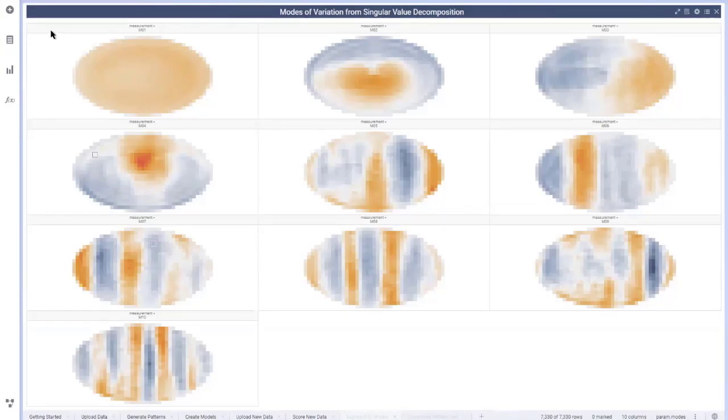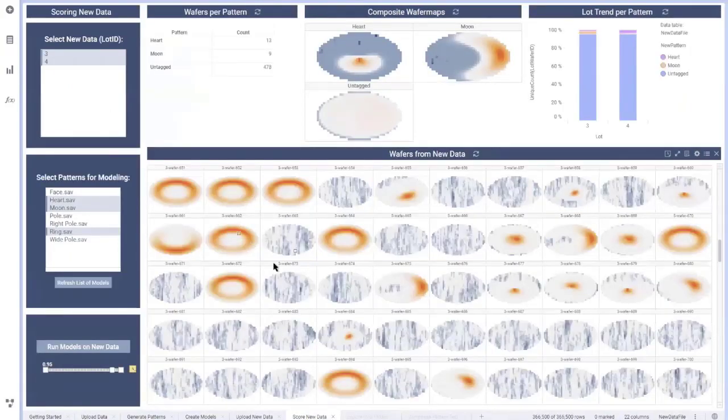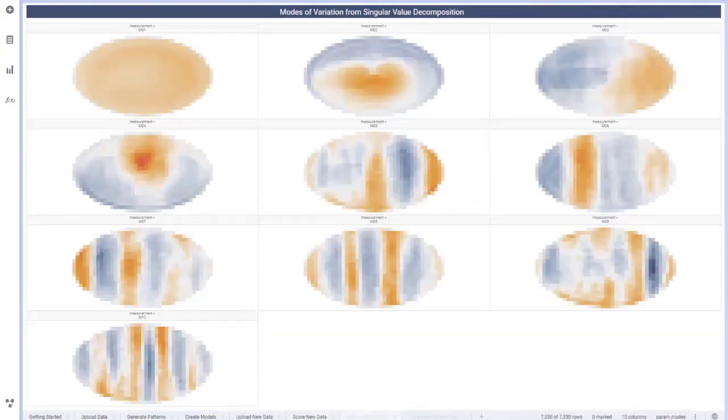This is what these look like, which means one wafer is a combination of a certain amount of this mode, a certain amount of this mode, a certain amount of this mode, to be able to create one wafer like this.